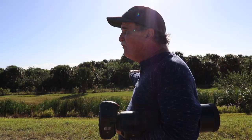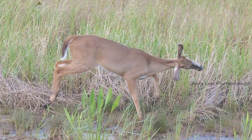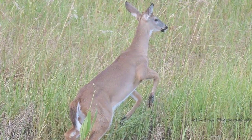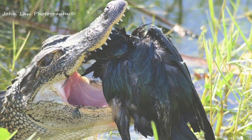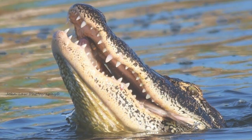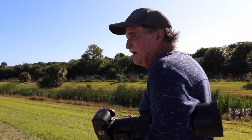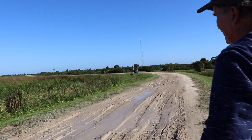Right over here, a lot of times along this line, you see deer in the mornings early. And I've actually got pictures of them jumping over the fence. And in that field, too, you can see them. I'm hoping we're not too late to see some today. A lot of interesting things down there. Actually, some of these big, big gators make nests down here. And you don't want to approach one of those. You don't want to approach the gator nest? Not when they have babies or anything. Right. Little babies, they sit out with that distress call. Mom's always around. There's an alligator out there. Mm-hmm. A pretty good sized one, too. There might be deer out there. Diane's taking pictures. I know.